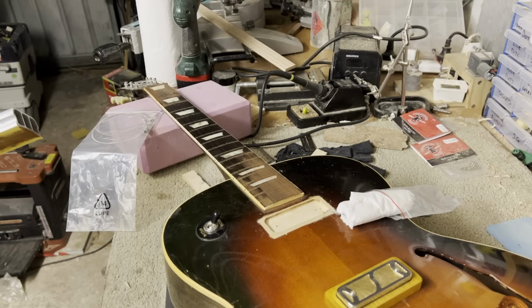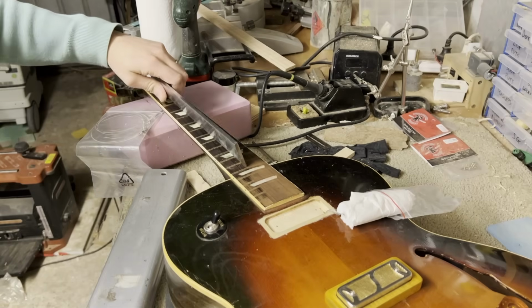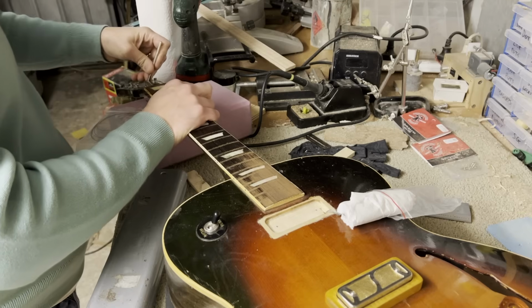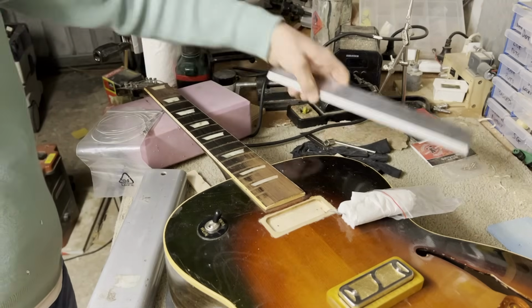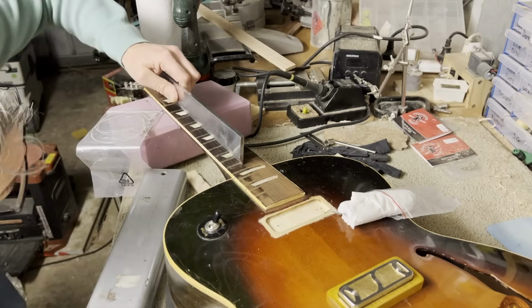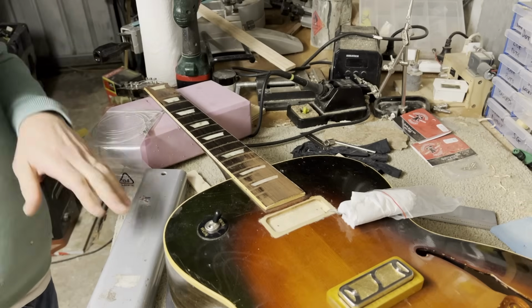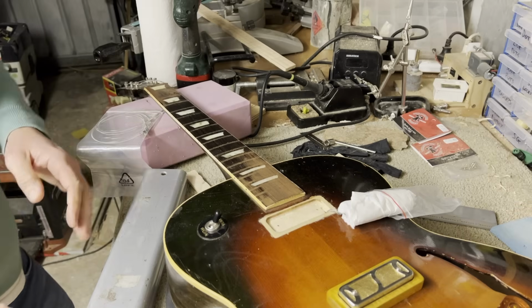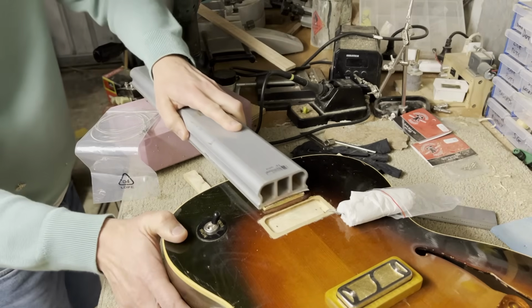incidentally, what I did do is I've got a little bit of a bow in the neck by design, just basically to give us a little bit more. I might take a little bit of that out, but it's just to give us a little bit more possibility of relief from that truss rod, because I was finding that even when it was fully cranked, there was still a real relief in there. So what I'm doing is planing it flat with some relief, and then when we tighten the truss rod, we'll have the ability to have more back bow if necessary.